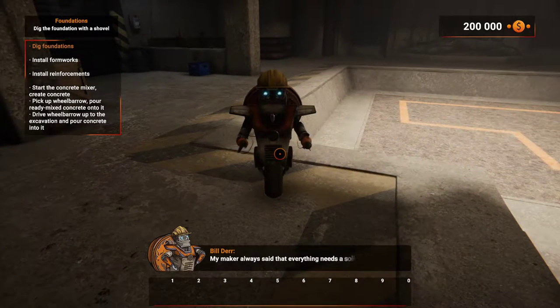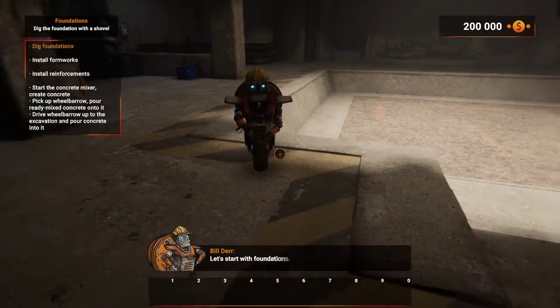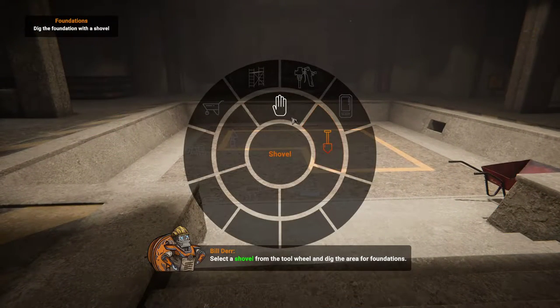My maker always said that everything needs a solid base. Let's start with foundation. Select a shovel from the tool wheel and dig the area for foundations.